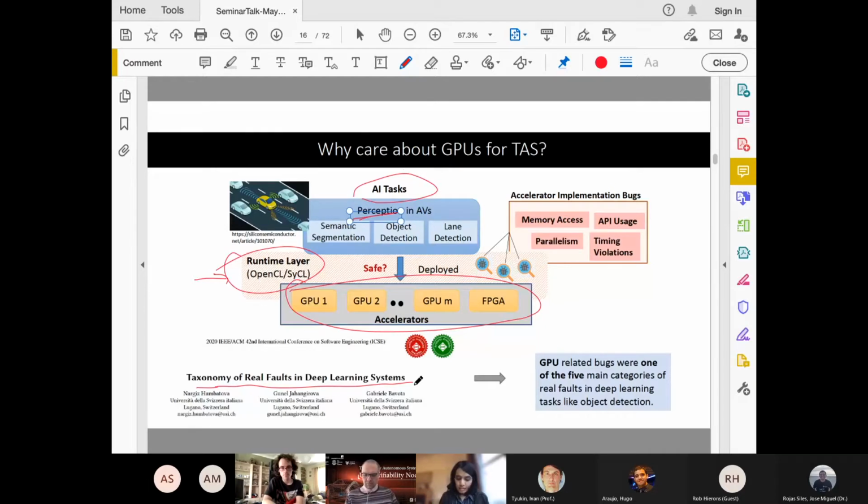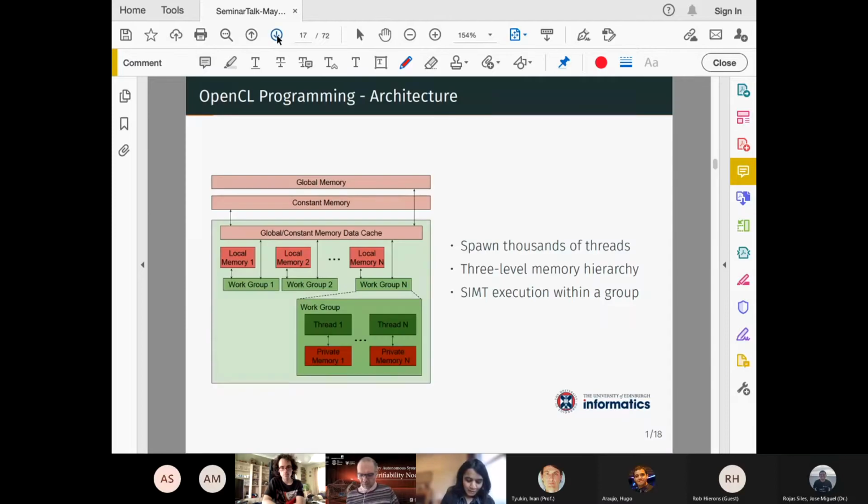But GPU bugs do happen with deep learning, and it is definitely worth testing for these errors because they can certainly impact functionality and potentially lead to crashes. So I hope I've convinced you that GPU testing is needed for these tasks. But if not, we can have a conversation after, so that you give me a chance to convince you.